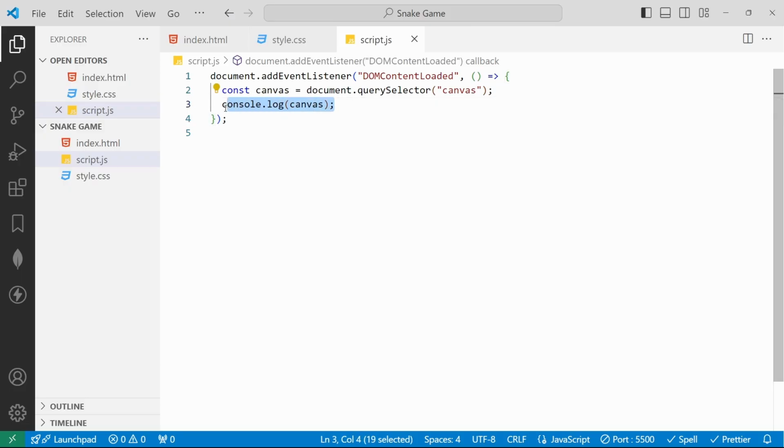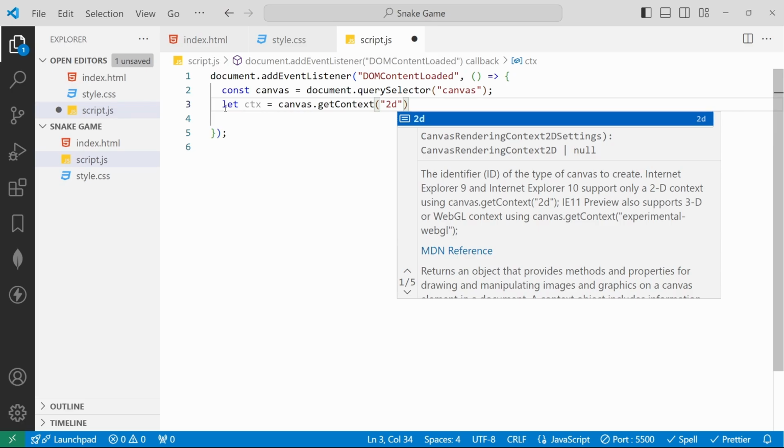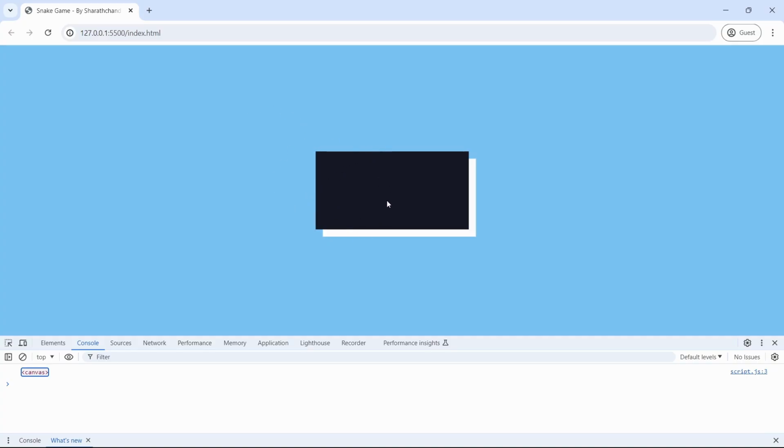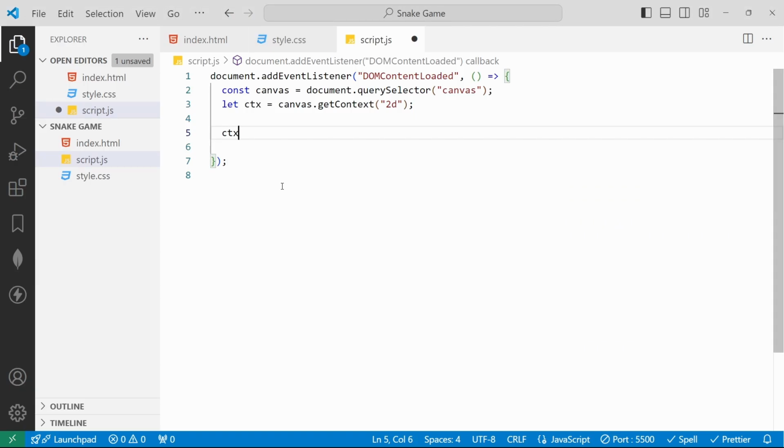For this canvas, we need to add the snake and food. Before that, we need to set the get context with the help of let, a global variable ctx as the name, equal to canvas dot getContext of 2D. The getContext method returns an object with tools for drawing, like properties and methods. First, we'll set the text on this canvas with the help of ctx dot font equal to a font size of 25px. We'll set the font family to Poppins.